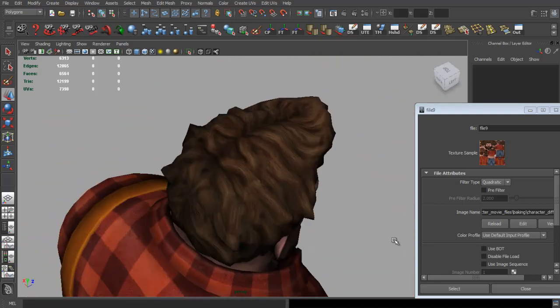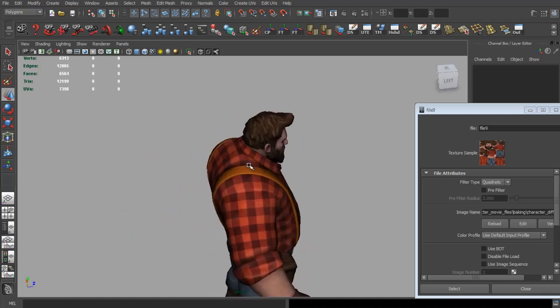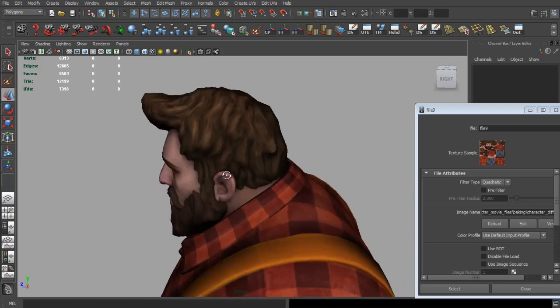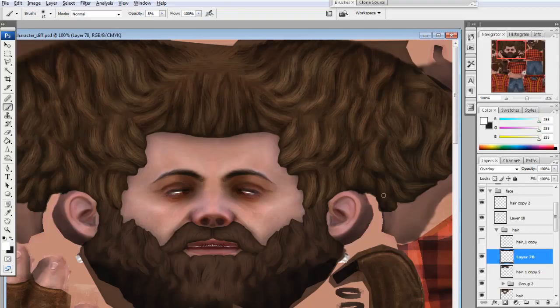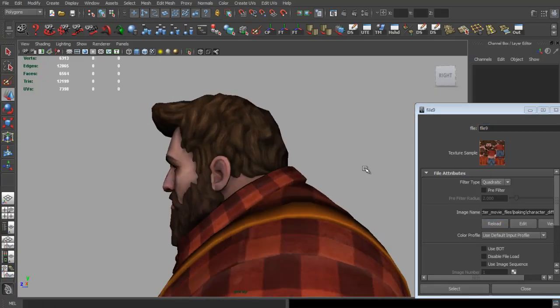So it's already more visible, I think, and looks a little bit better. So we've got, of course, to finish this and repeat the process on our mustache and our beard.